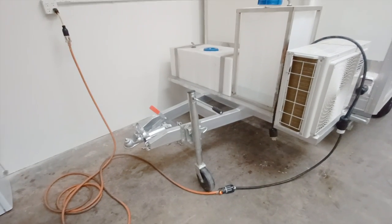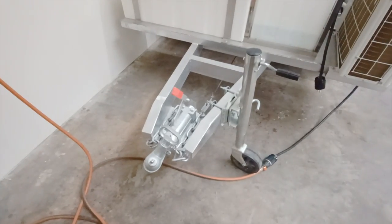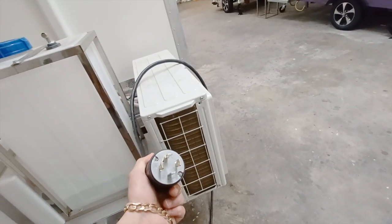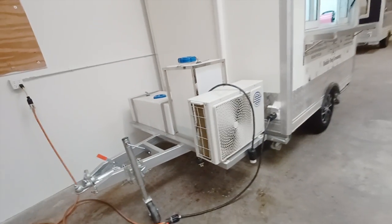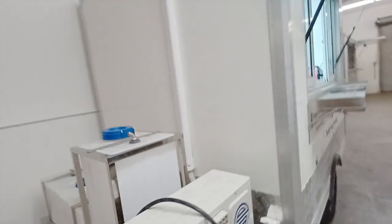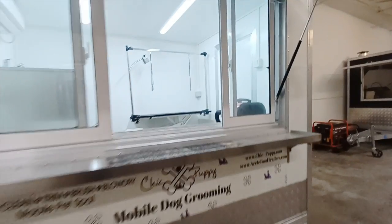You got the tow bar wheel here, adjustable to make it easy to hitch up. Tow chains, standard two-inch ball mount, percussive brake system. You got a 30-amp plug, which is typical to run off of any kind of generator you have or any shore power you might need to use. Or you can use an extension cord or a power adapter — here we're plugged into a typical three-prong wall outlet, so you've got 15 to 20 amps coming in at the moment, but you can run 30 or even 50 amps if need be.